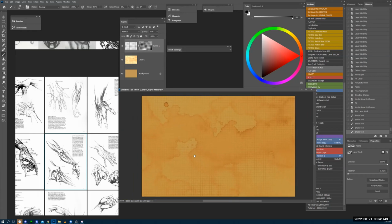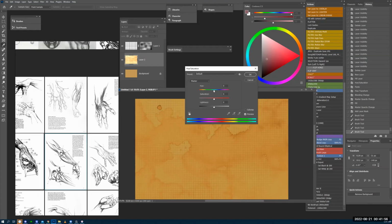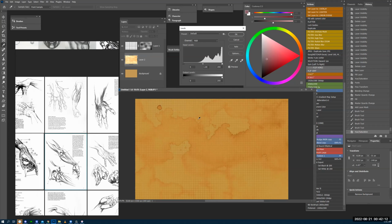I just like that, it's just what I like. And you can do all kinds of things. You can come in here, change the color of your original texture if you want, and get really fancy with it. You can change the contrast of it to your heart's content. You can literally spend hours noodling or fiddling around with these things to get what you want. But for me, it's really just a background. It's a way to avoid a white piece of paper.